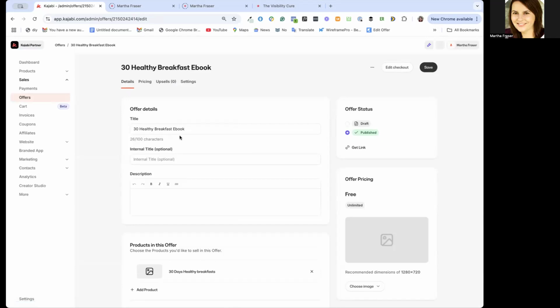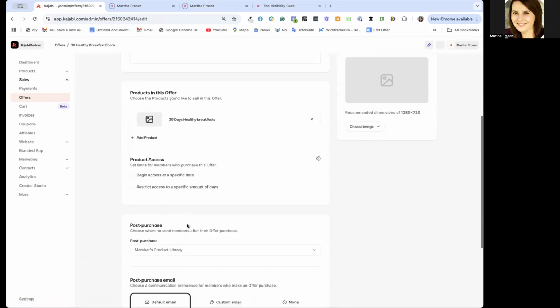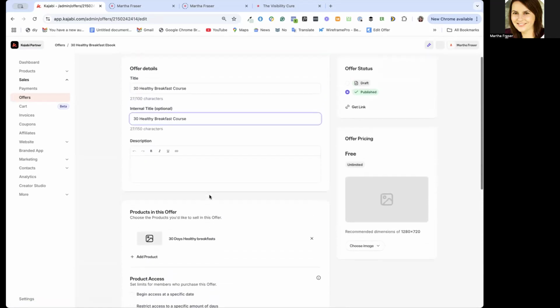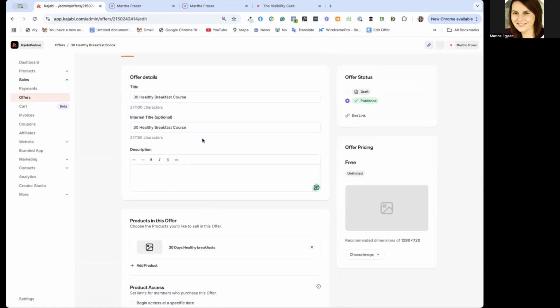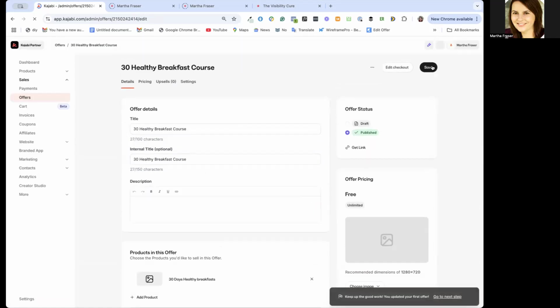Here is one little thing that I have to warn you about. As I said in one of the previous videos, not every product is perfect. I skipped on there to pricing without saving, and it didn't save the change that I made. Did it add? Okay, it saved the automation. That's fine. But if I had any description in there, that would have been lost. It's tiny. It's a bug that they need to fix, but anyway, you're warned now.